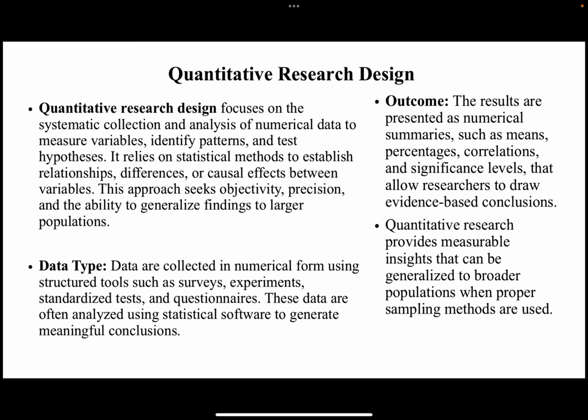You want to present some of your results using percentages. You want to perform standard deviation, mean, variance, range. You want to perform all these calculations like median, mode. Then, of course, the design you can use is quantitative, because it's only in quantitative design that you can present results with frequency distribution tables.